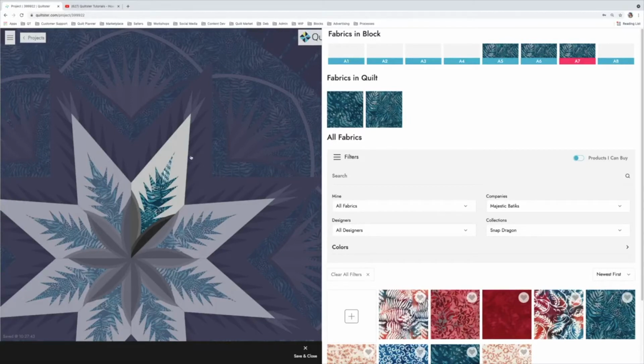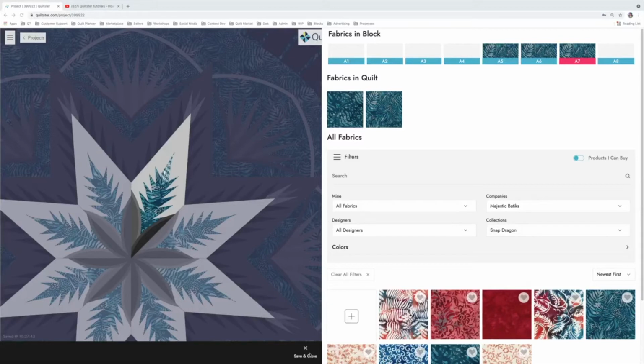And again, I'm just coloring a project, you guys. Actually, I'm making this for some promotional pieces. And I thought I would answer your questions as I go along. So if you have questions, please ask in the comments. You can also just post them to the Quiltster Facebook page or the Quiltster Support Network.